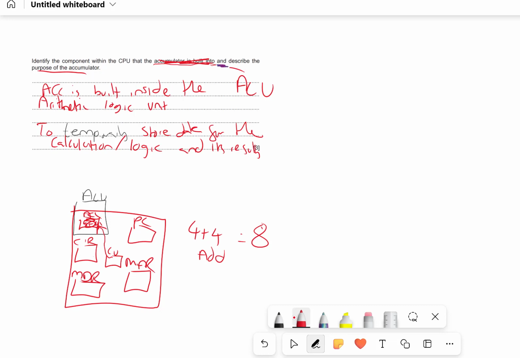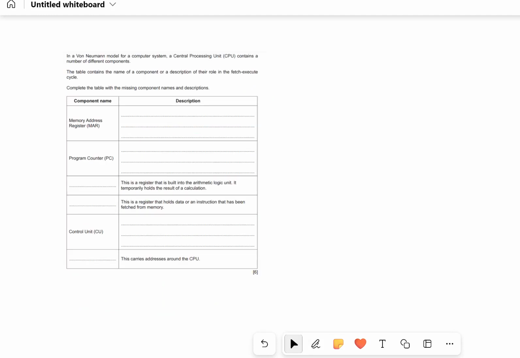As we know, once it's done that, the MDR will then pass it to the RAM using the data bus, and then the 8 will be in there. But my point being, the purpose of the ACC is to temporarily store the calculations or logic and its new results once it's been executed. Once it's done its job, there might be an instruction to say wipe it clean, because we're going to deal with something else now.